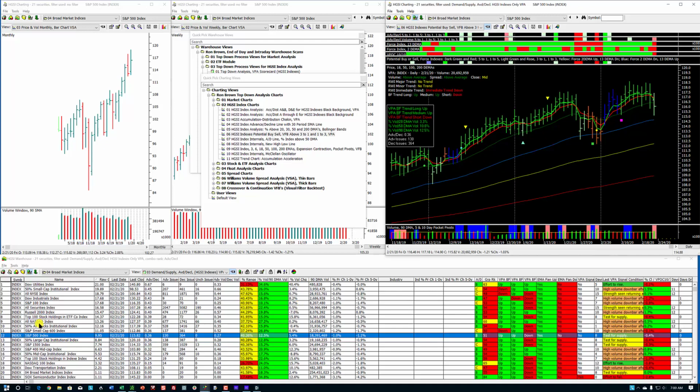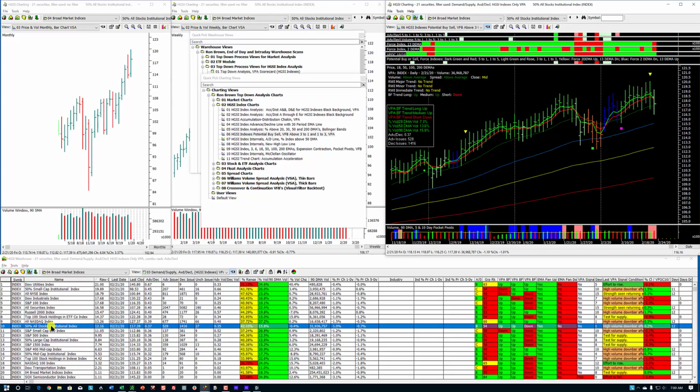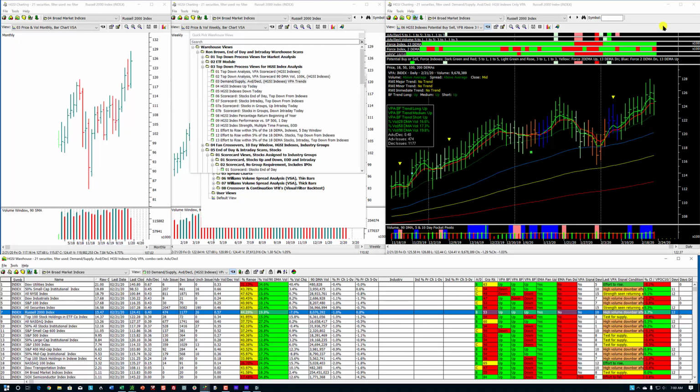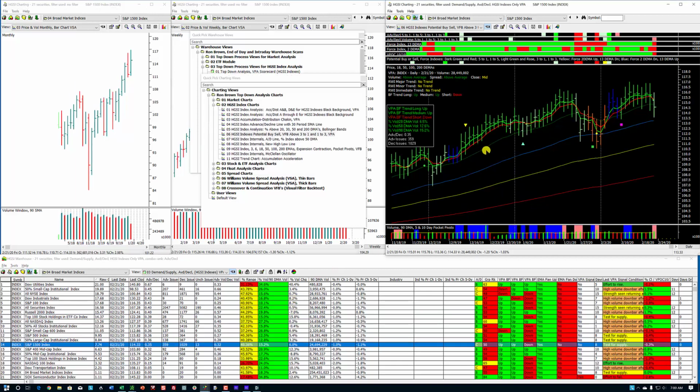Let's take a look at the all stocks institutional. You can see that these are stocks, by the way, that have a 50% institutional sponsorship. Not nearly as weak. It's a tech sector that got hit hard. Let's look at the Russell. Same thing up here. So not all hope is lost for the upside. It sure feels like it, but we'll see what happens on Monday. This one did not generate a 5-to-1 down day, and this is the S&P 1500.